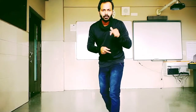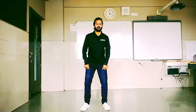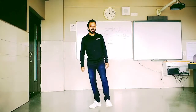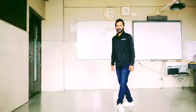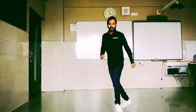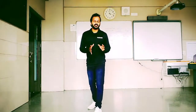And after this, now this step is a little complicated. So watch my leg movement properly. After this position, what you want to do is just take your left leg out, right leg cross again, left leg position fix it, then right leg back. It should be like this. It's not that hard, it's very easy.